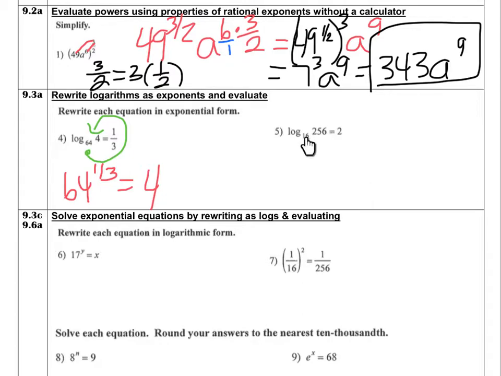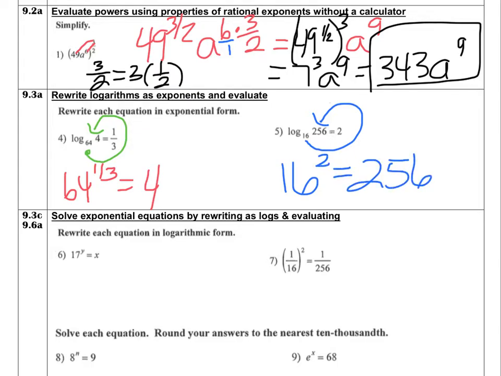Let's do this logarithm. It's log base 16 of 256 equals 2. Let's rewrite it as an exponent. So remember, take the base of the log, which is 16, which becomes the base of the exponent. So it's going to be an exponent to the base 16. And again, I'm going to do the swoosh around. So it's going to be 16 to the 2nd power is 256. If you write that out, it'll look like 16 squared is equal to 256. This is actually correct. If you take 16 squared, you get 256.